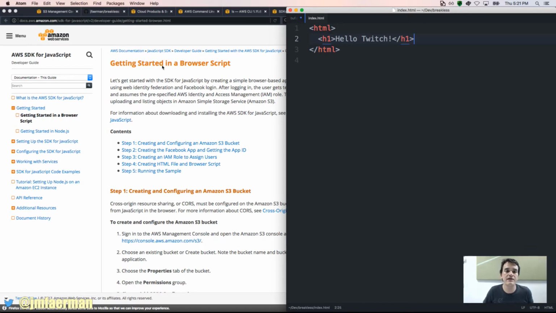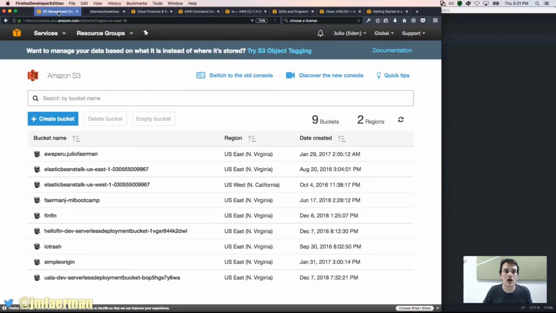So here's the thing. I can go to Amazon S3 and create a bucket and just store that, or do it on the CLI, or do it on the console. The things that I'm going to do only once, I usually do on the console. The things that I need to do repetitively, I would automate with the CLI or the SDK.